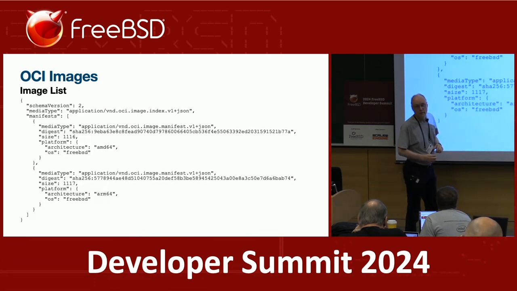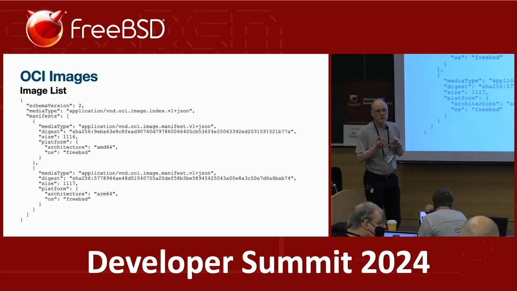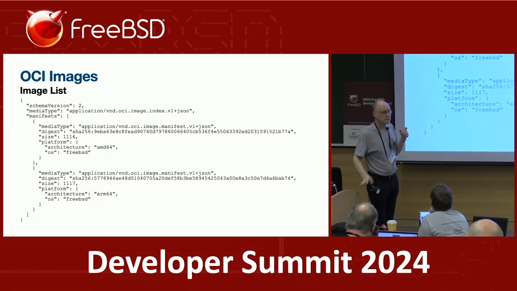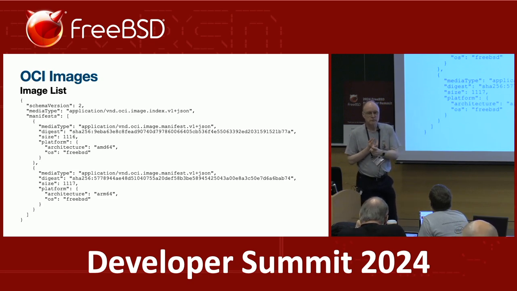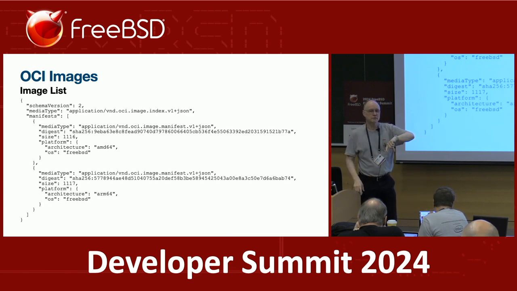Because Podman looks at the architecture bit from the platform? Yes. So it looks at the architecture, but it's not fixed. We can run emulated images. So Podman starts by defining the platform tuple. It defaults to the operating system which built it, like FreeBSD. It defaults to the architecture that's currently running. So let's say that's ARM64. Then there are command line flags to let you override those things. So I can be running AMD64, but I actually want to run the ARM64 image under emulation. So I can override those pieces. And I regularly override the OS so I can run Linux images. Does that answer your question?